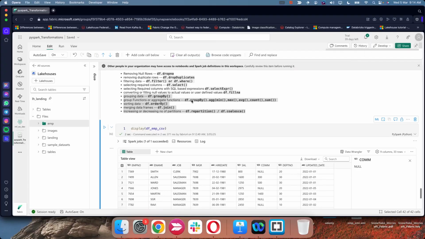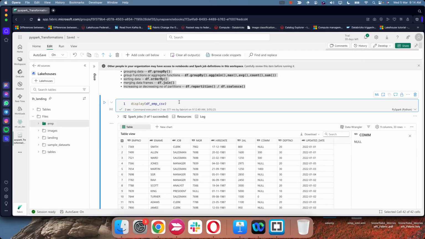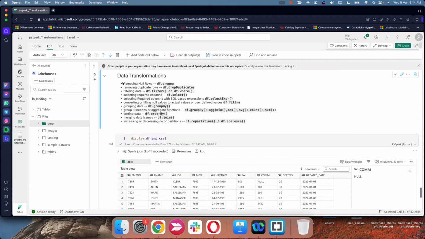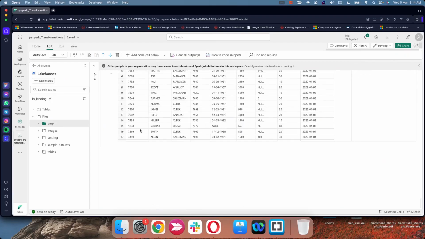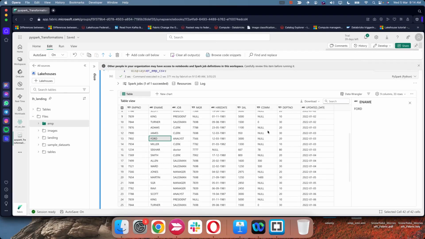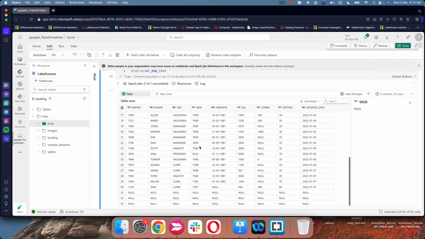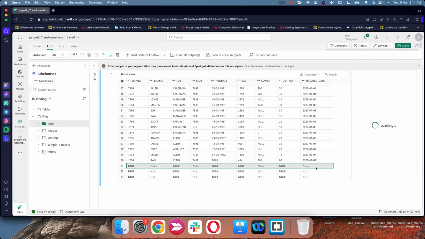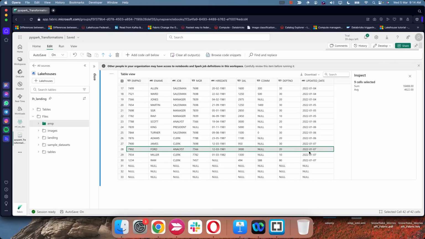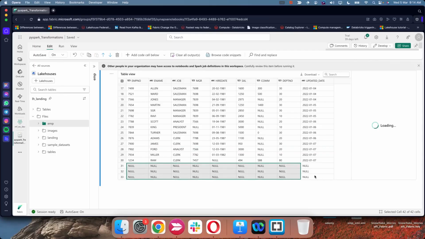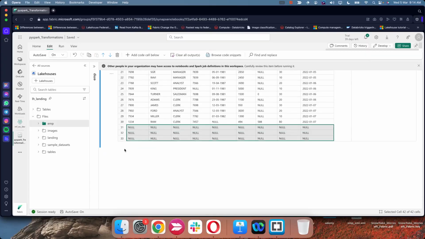Okay, so let's resume the session. Sorry for that. Where we can understand the transformations, like if you want to remove null rows here, we see a few columns are having null. Normally we don't want to remove the row if one column has a null, because if some columns don't have data, it doesn't mean we need to remove that entire row. If all are null, then we can go and remove. So how to remove null rows?